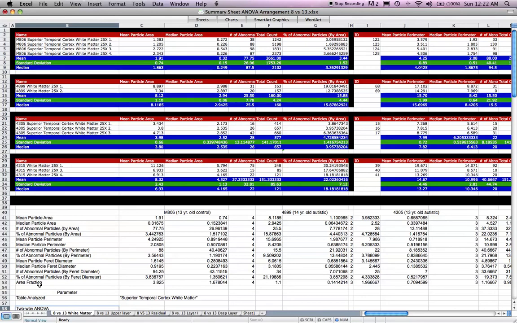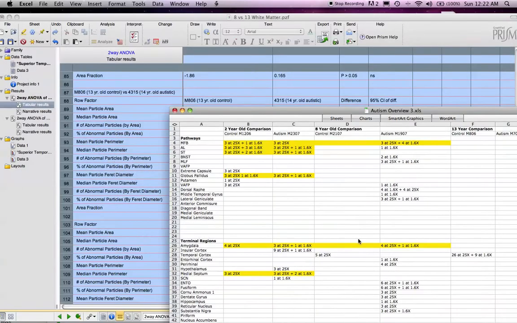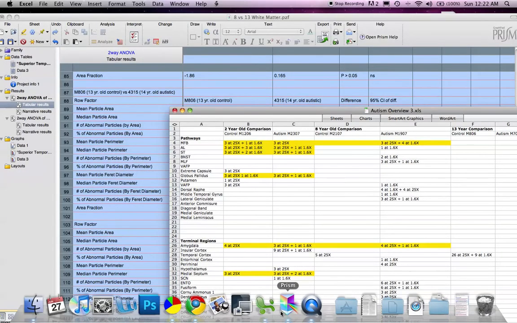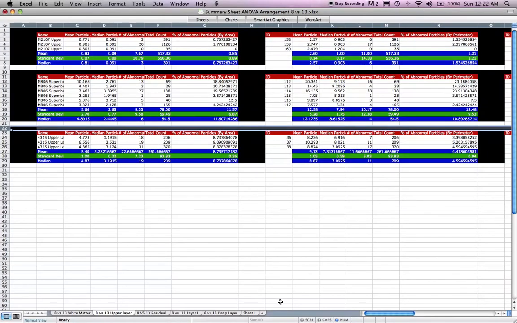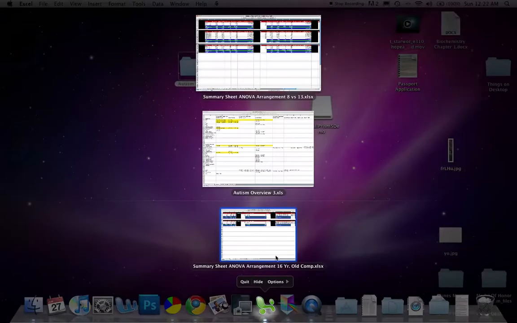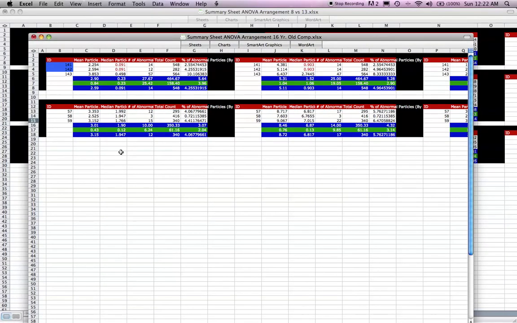So once you do that, you're finished with this particular sheet, and you move on to the next one. The 8 versus 13, I'll probably end up doing myself because it's the hardest and most complicated. And then I'll send you other sheets that are simpler, like for example this one, right? This is 16-year-old. So this is going to be a pretty easy sheet to do.